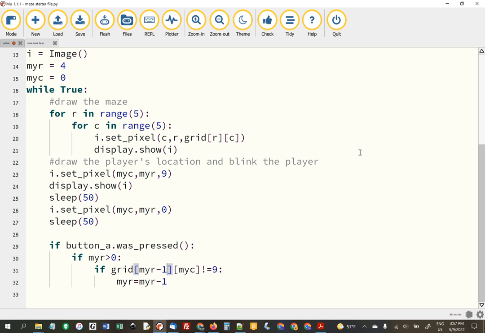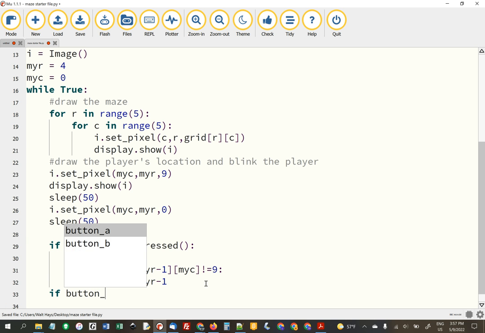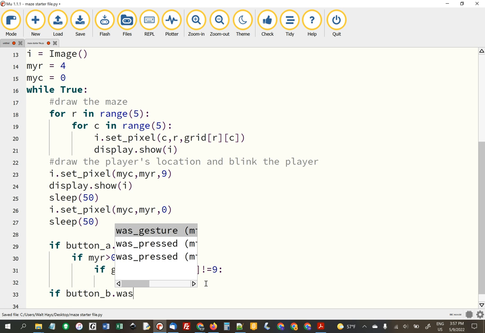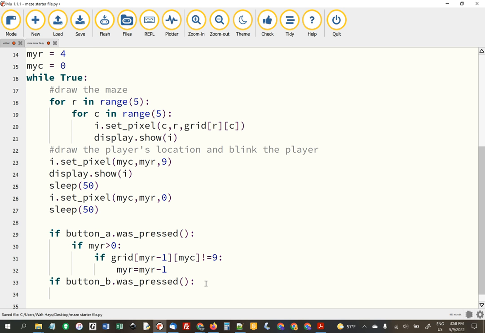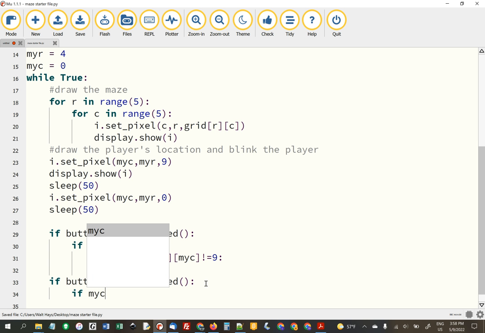Add code to move to the right if you press the B button, and also add code to prevent it from moving through a wall. So this is now the B button. We're going to be changing the my column variable. If button B was pressed. Now, my column goes from 0 on the left to 4 on the right.